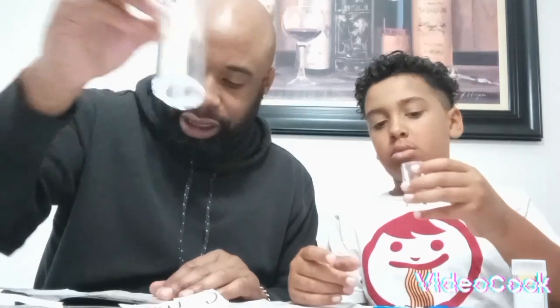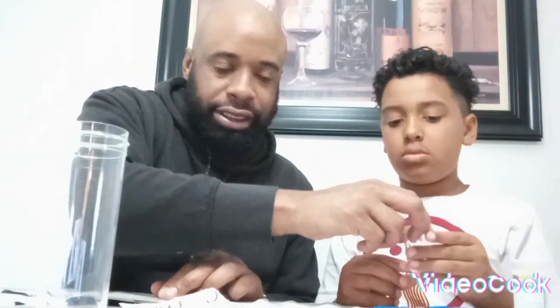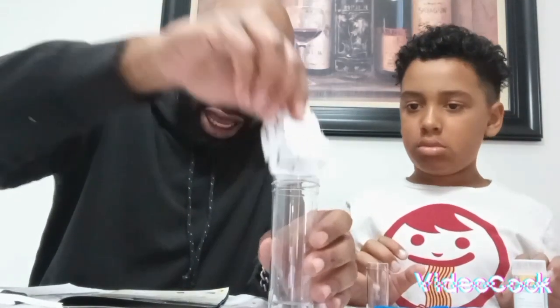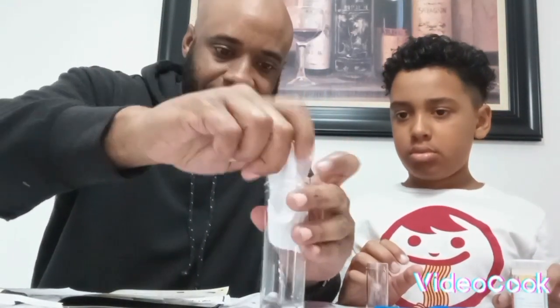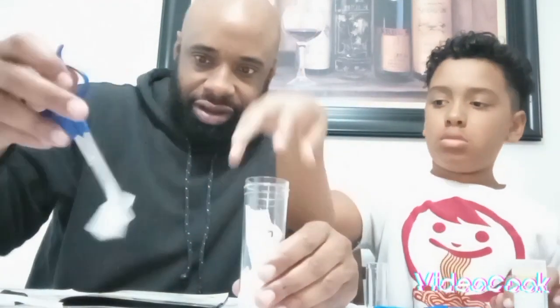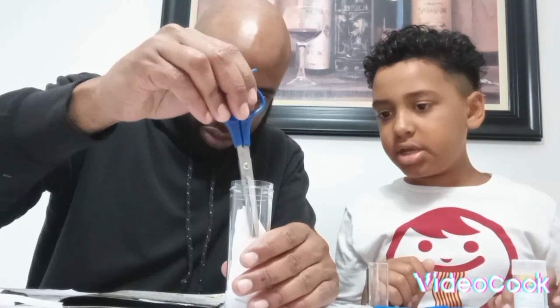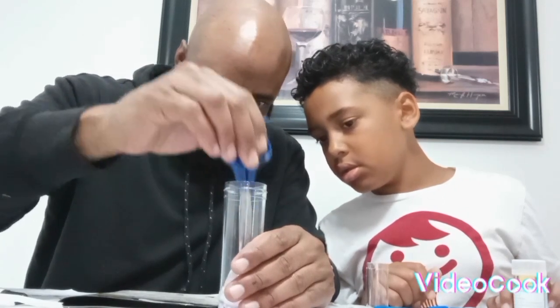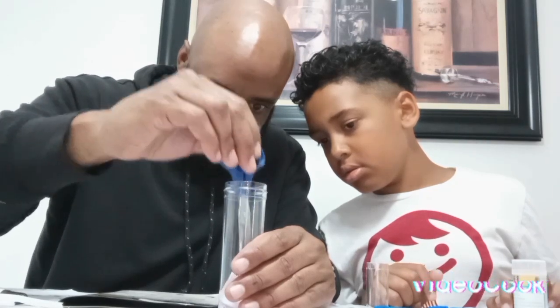So this right here, guys, is the cylinder, okay? And this is the small tube that has to be filled halfway, and you dump that right into the cylinder. We're going to do it correctly, guys. And then we had cut out our notes again, the can't catch me. And now we have to put that inside. Hopefully it's not big. Just trying to stuff it in with these scissors. Careful not to cut it. Okay, there we go. All right, guys.